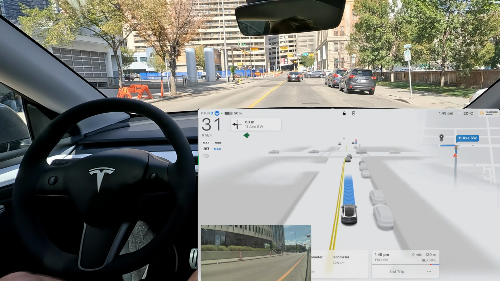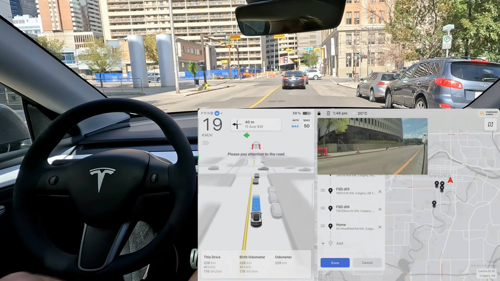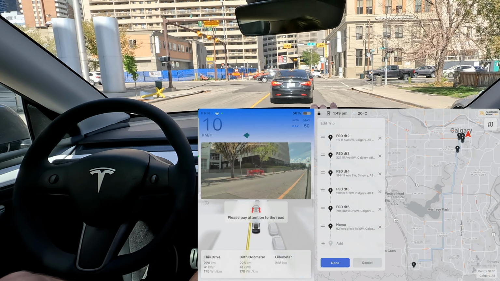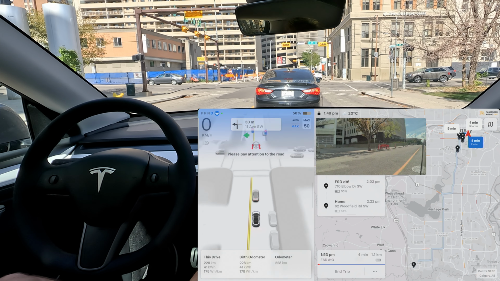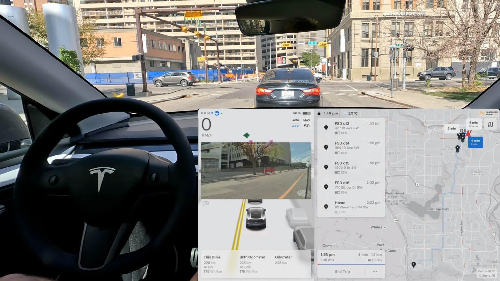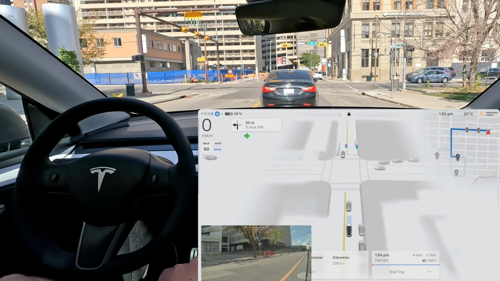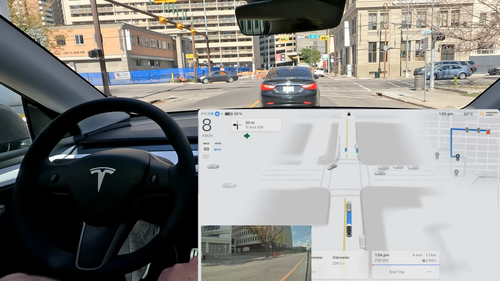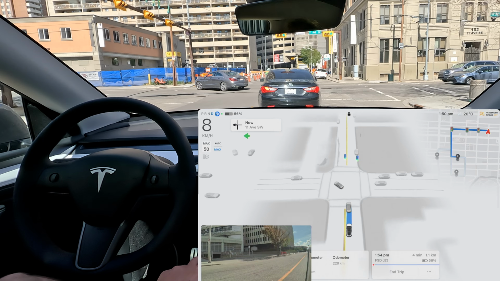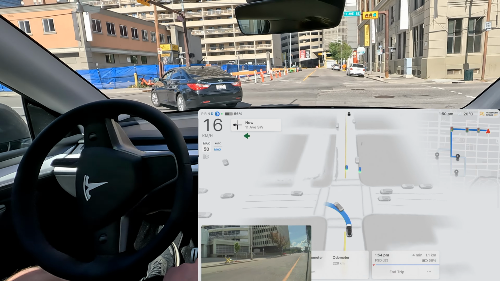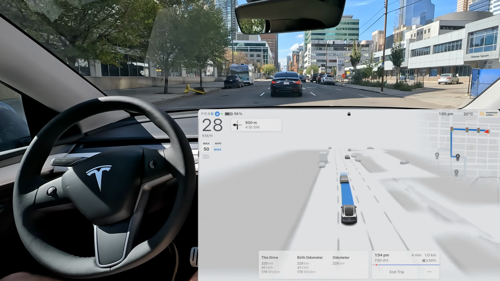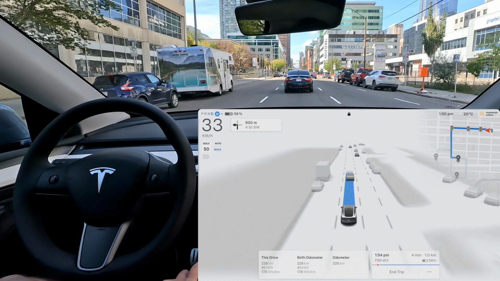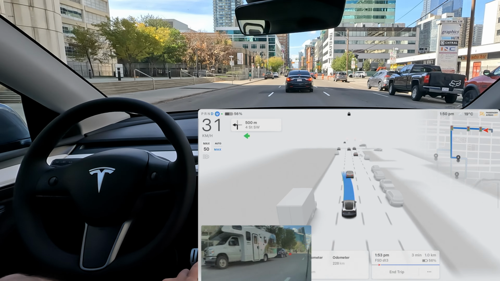Okay, so we have a left turn coming up here. I'm just going to edit my trip and remove 2. And it's telling me to pay attention, and since I'm looking at the screen here. So we have a yield green sign over here. We are turning left on this road. And yeah, there's no incoming traffic, so this has to be smooth. Yeah, this is a one-way road, so we are picking the first or second lane, let's say. I would have done the same thing, to be honest.